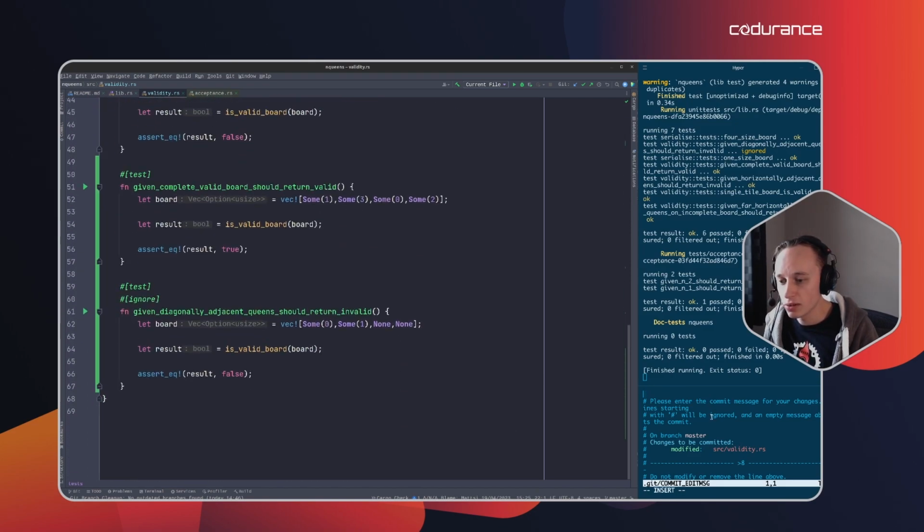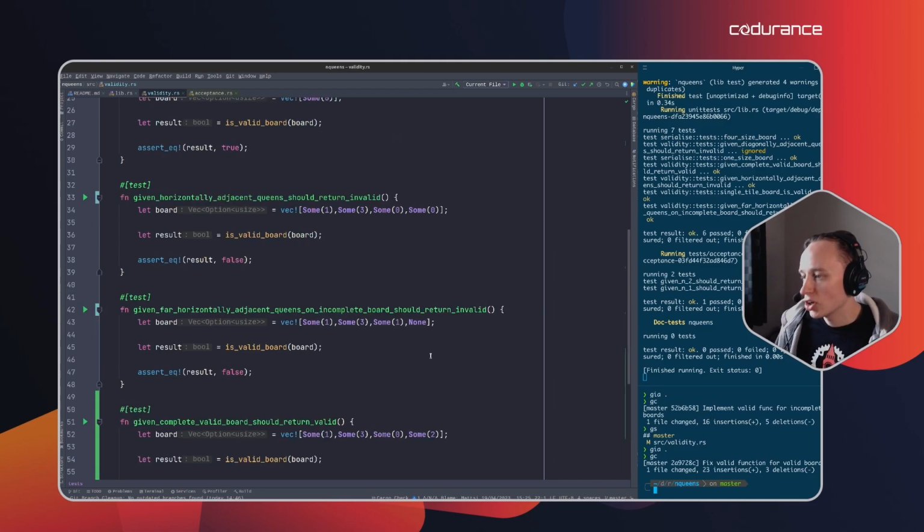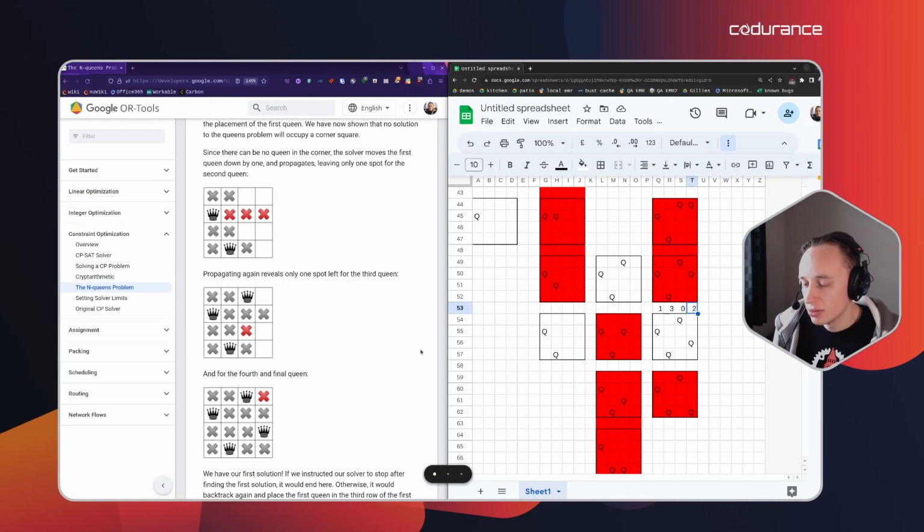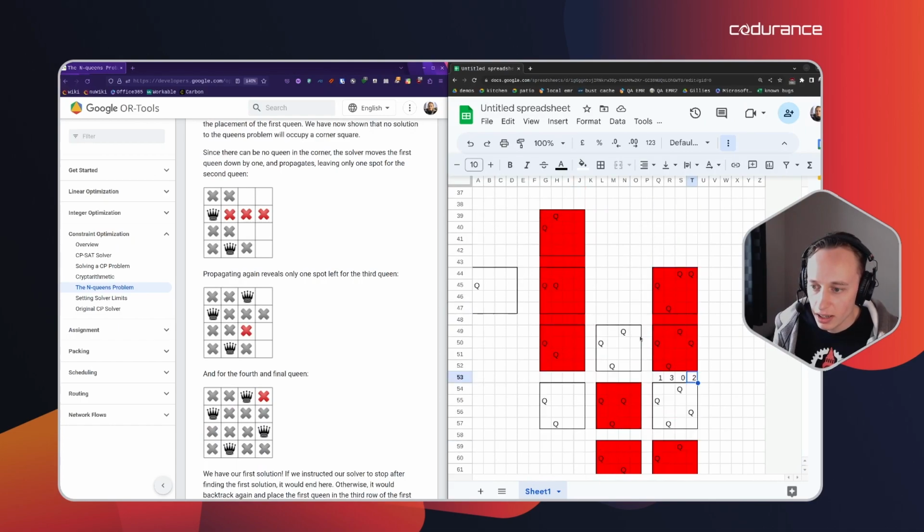So we kind of had a few things going on there, but the main thing is fix valid function for a complete board. Or let's say for valid board. So we got a little bit complex there. Just in case anyone's lost, what we did there was improve our validity function so that we can determine these not red boards, right? It was casting everything as red, and we just fixed it to recognize that some of them are not red.